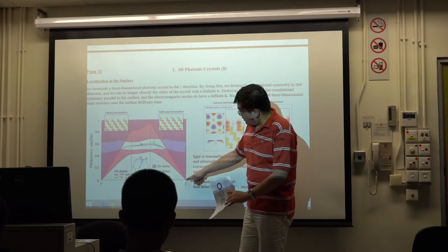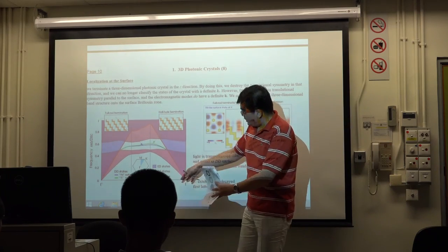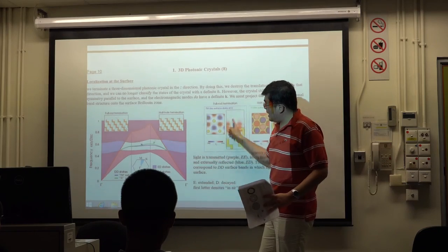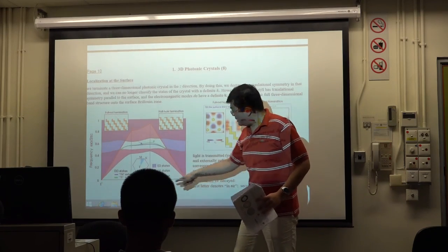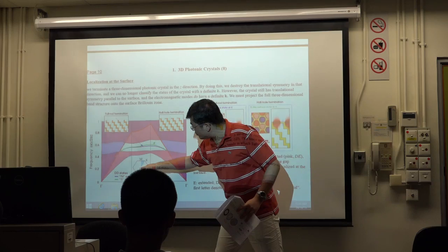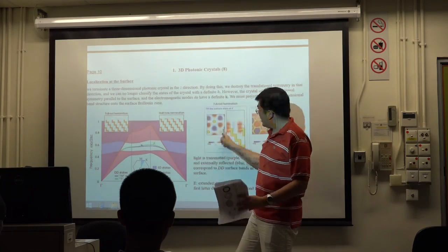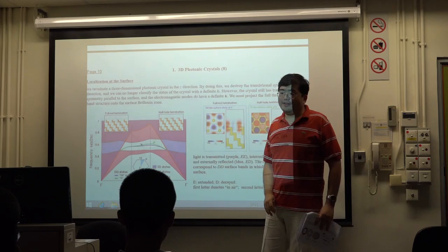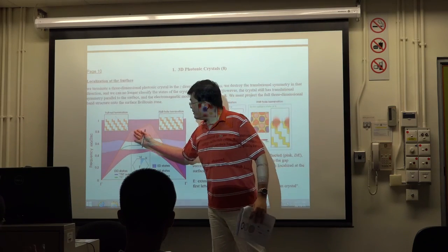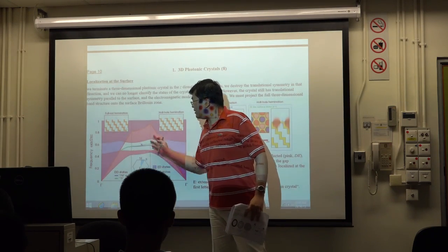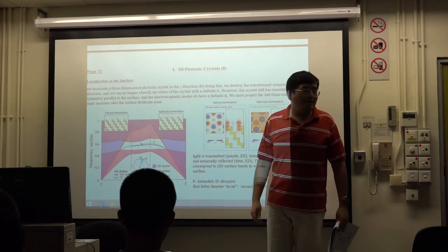Another thing, because they have a Brillouin zone, they are also periodically repeated. This line is similar to this line. So why are they folded back? Because this is from k to top. If from k to top, they are decreased, not top to k. If top to k, something here. Okay, k to top, something. So they are folded back. You can say this is the air line. This is the guiding mode region. This is the guiding mode region. This is the guiding mode region. Okay, this is the reason.